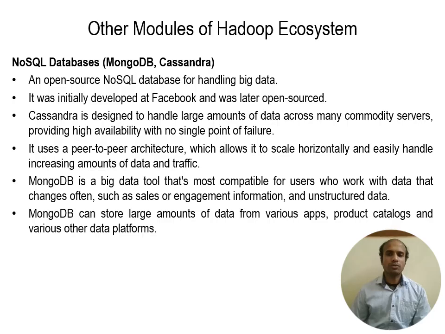So let us take a scenario. Analyze website clickstream logs to find the most popular pages. Let us take Flume. Flume agents on web servers collect log data in real time and stream it into the Hadoop Distributed File System. So HDFS stores the raw log files in a distributed, fault-tolerant manner.